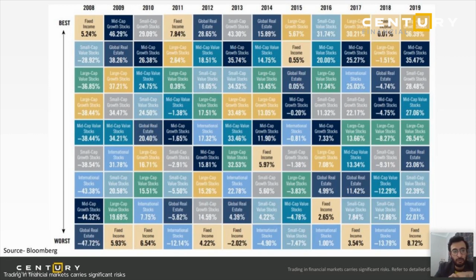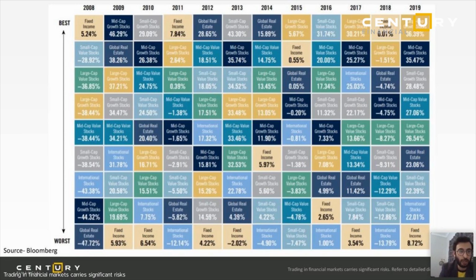2008, if you see at the bottom, the worst performing assets. We are looking at the annual returns for all these major asset classes from 2008 to 2019, right? 2020 has just started. If you see the top of all the top performing assets from year to year, see 2012 and 2014. You will see that global real estate was the top performing asset class. 2012, 28%, 2014, 50%, top performing as compared to all the asset classes.